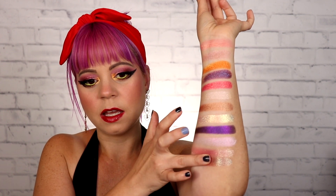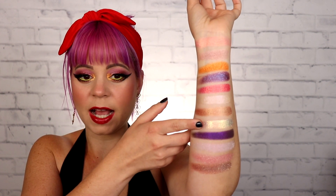Next up, we have a shadow called Unfortunate Souls — and that name, I don't know, there's something in me that just loves that. This one is another one of the multi-dimensional shadows, but this one says it's a topper. Looking at it close, it just looks like it's going to be a kind of dark silver. It feels very, very dry to the touch and a little bit gritty. But yeah, that's really, really pretty. I feel like I already have a shade like this in my collection, but this doesn't seem as unique as a lot of the others. I cannot get over that translucent multichrome though — that one has my heart. That looks so stunning.